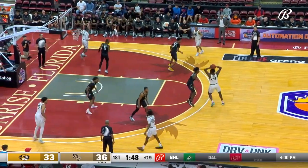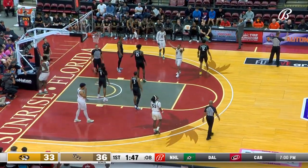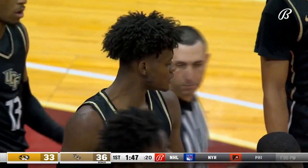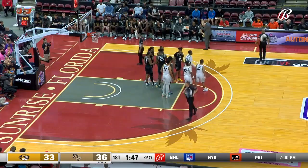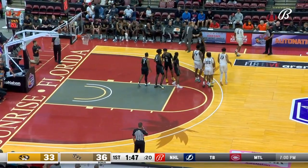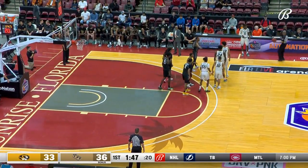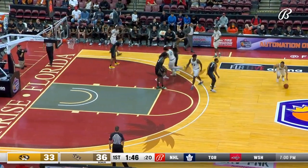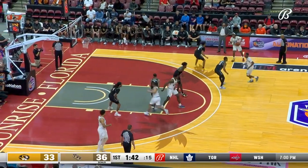Sean East in the game, number 55 for the Tigers. Brown is fouled by Hendricks. Well, Kobe Brown there keeps the defense honest. We talked about his three-point shooting. We put that on display. And so Taylor Hendricks closing out strong, making sure he has a high hand on the shot. But you got to remember, Mr. Kobe Brown, he can take it to the hoop as well and finish at the rim. It's a tough guard. That's the fourth team foul. First one on Hendricks.